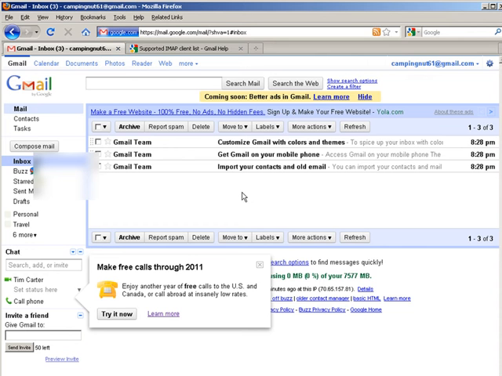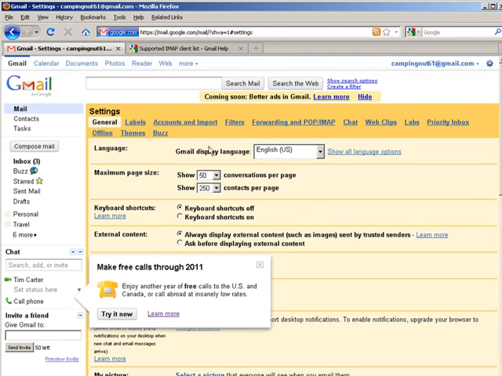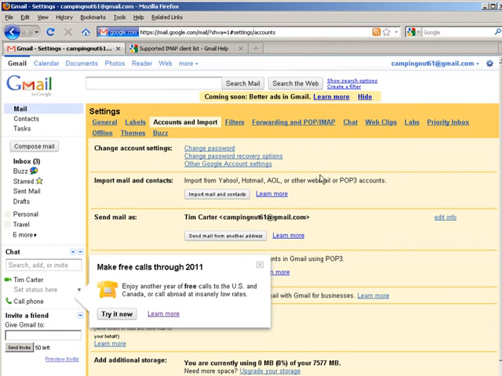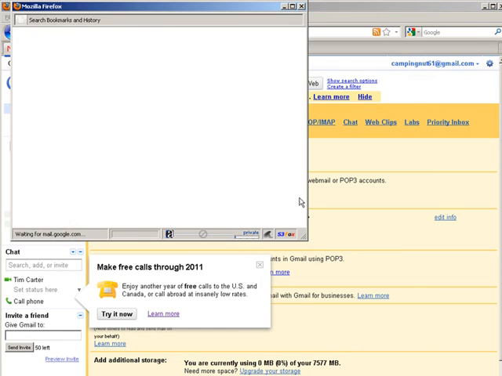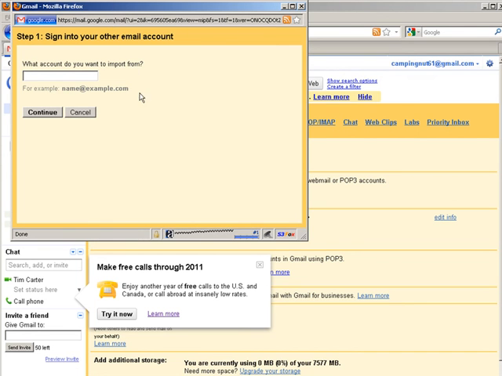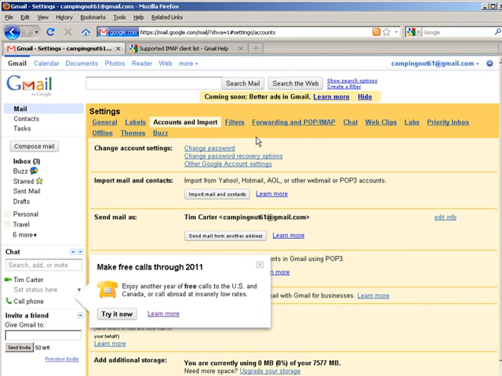With your Gmail email, if we go back up to email settings here, you can go into accounts and import, and you can use this to import other emails. So you can import mail from Yahoo, Hotmail, AOL, or any other server. All you have to do is click here and then set it up. Okay, so what account do you want to import? And then you put in your server settings. Okay, so that's how you use IMAP to keep everything in sync.